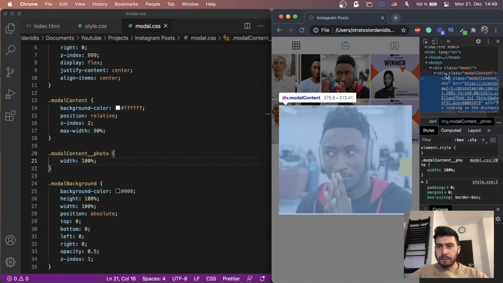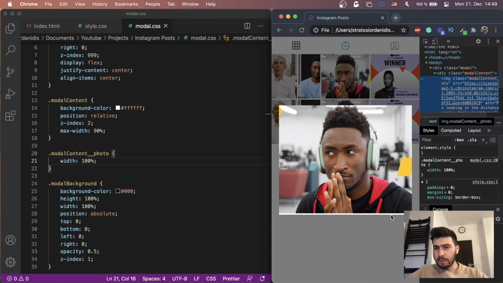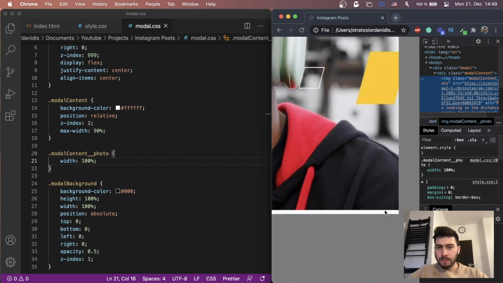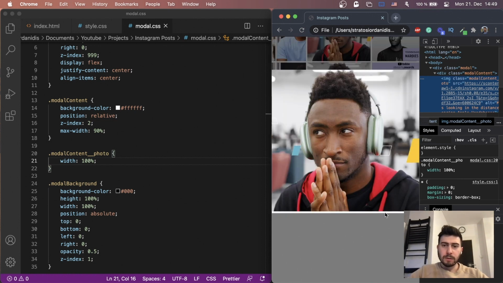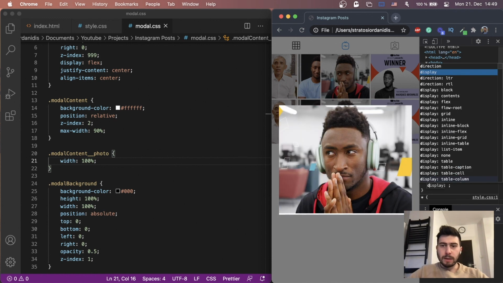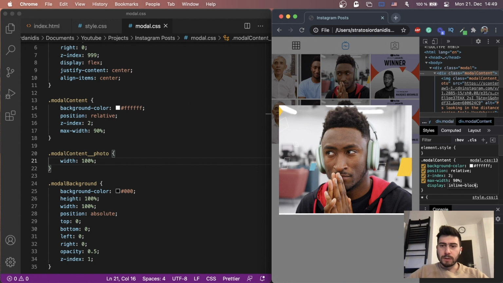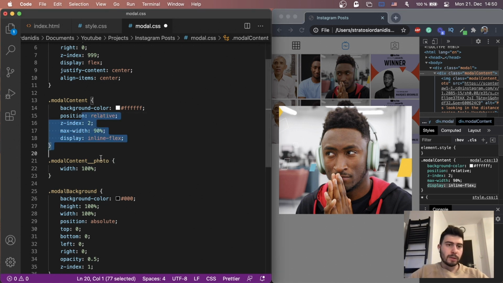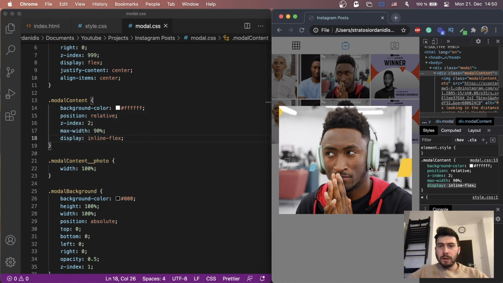And actually, we see that there's a small gap down here. There's a small area that shouldn't be like this. And we can probably fix it with some display. I'm not sure if inline block is going to fix that. No, inline did fix that, but also inline flex should fix that. Let's go back to our CSS and add this. And yeah, actually you can see now we have the model with the photo.